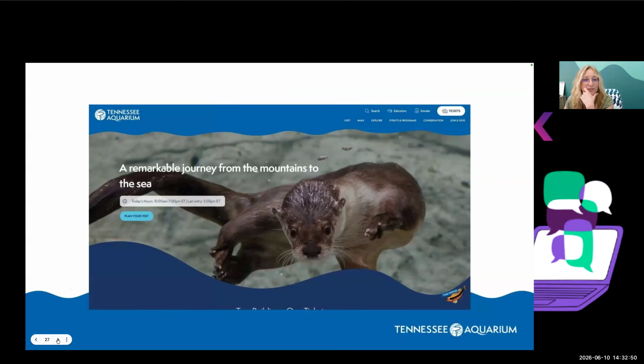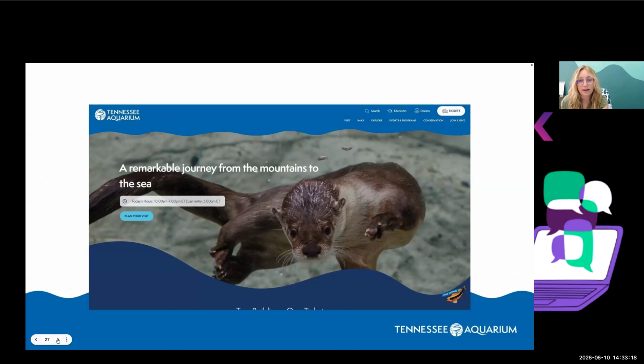So just to take you down, scroll down the page a little bit. Those top menu items were decided the same way: what are the main reasons people are coming to the site? We did want to have conservation and donate there as well. But yeah, events and programs. Explore is all of our, what exhibits do we have? What animals can I see content, as well as the quickest way to get to our blog.